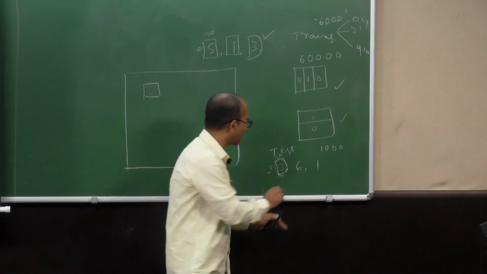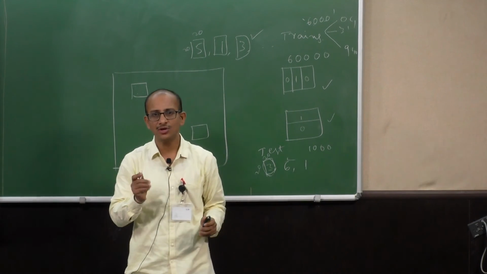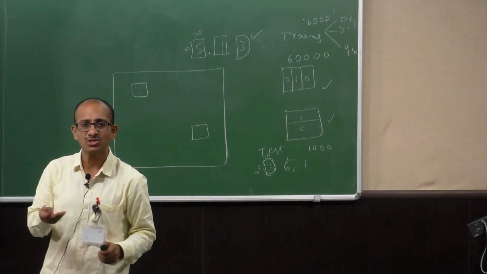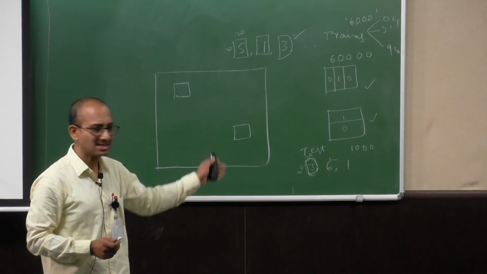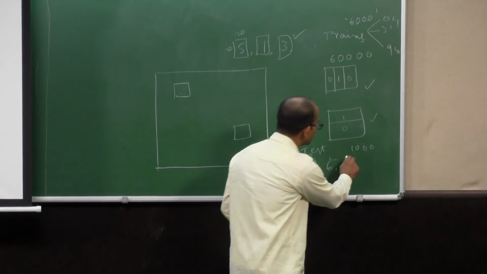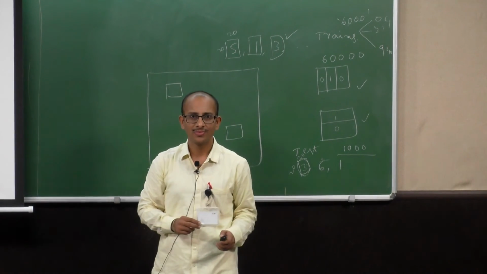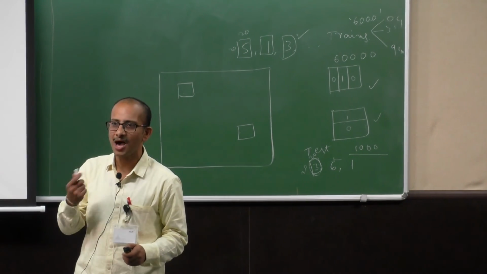Now I will move on to the next test sample. I want to decide to which class it belongs. How many operations should I do? Again 60,000, the same number. Next test sample. So for all 1000 samples, how many operations should I do? 1000 into 60,000, those many operations.